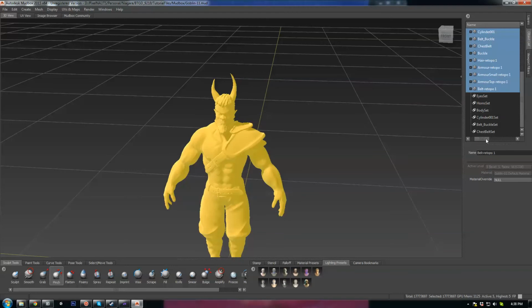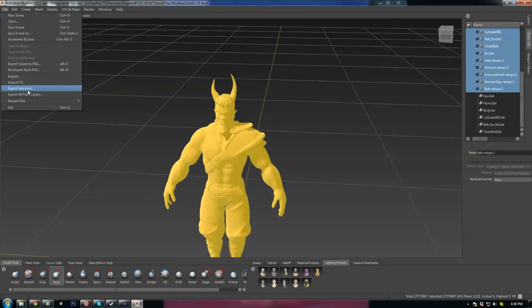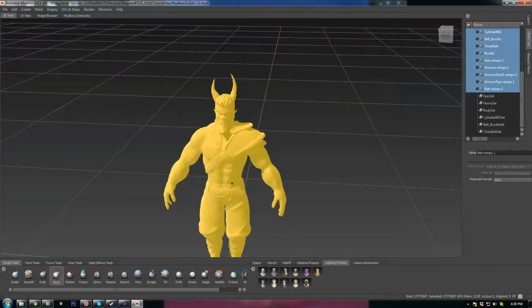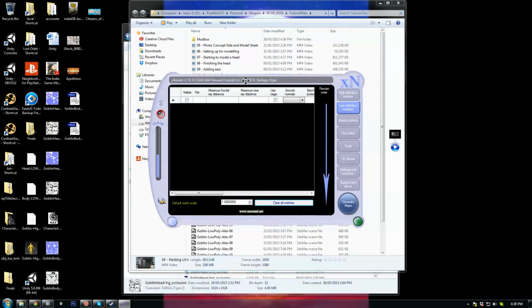You want to export it with all your details, all your scratches, and whatever else you've done to your character. So hover over each section, hit Page Up a bunch of times until it says highest on the top right, and when you're ready to go, go into your objects list here and select your entire character. I deleted all the non-retopoed parts of my character in case you have those in there. Once he's all selected yellow, go to File, Export Selection, and export him on the desktop as well in OBJ format as character-high, just so you know which one's which. Let that export, and when it's done, you can either close down Mudbox or just have it hidden in the back. And we'll be moving on to XNormal.